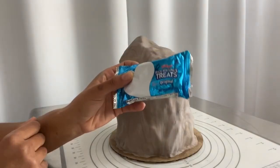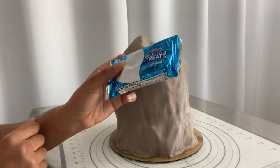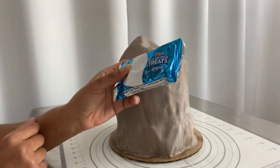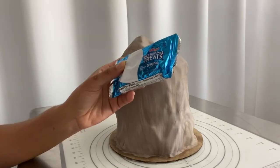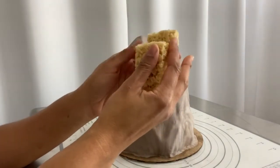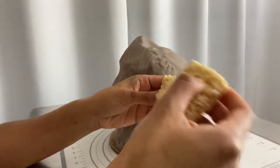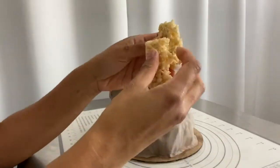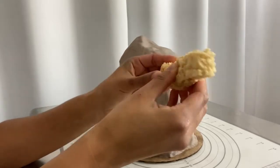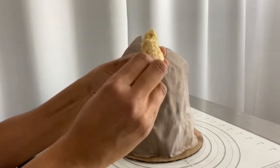To build the inner structure of him, I'm just gonna use these little pre-packaged crispy treats because I just need a little bit and I don't want to make a whole big batch, so I always keep these handy. I like to build the inside of some of my figurines with this because I think it adds some stability. It just makes it easier for me anyway. Okay, so I'm just gonna start off with two. He's not gonna have a very wide body, so I'm tearing a couple of these in half and then compressing them together. For something like this, I really do want to compress it down so it's nice and solid.